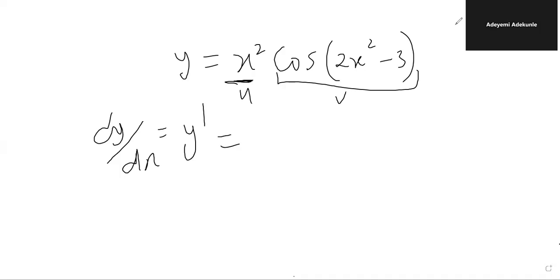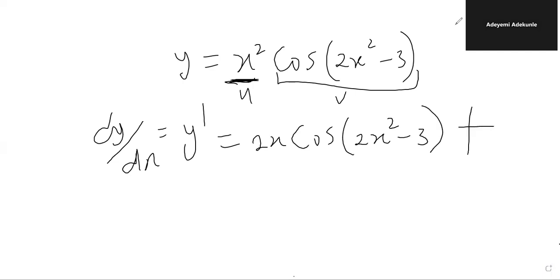So following the scope, differentiate the first one. Differentiating the first one means you differentiate this x squared, and that will be what? 2x. You rewrite the second one. This is the second one, our v. So let's rewrite it. That will be cos into 2x squared minus 3. All right, so plus, keep the first one. That will be x squared. When I say you keep the first one, it means you write the first one. Now, differentiate the second one.